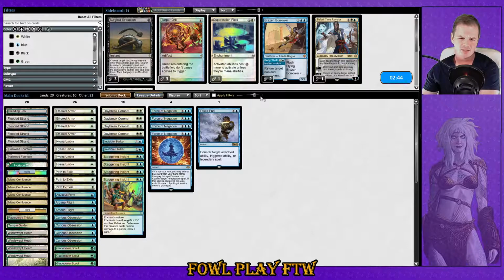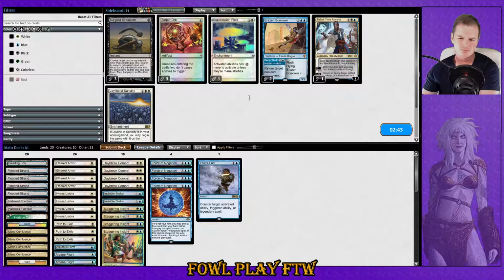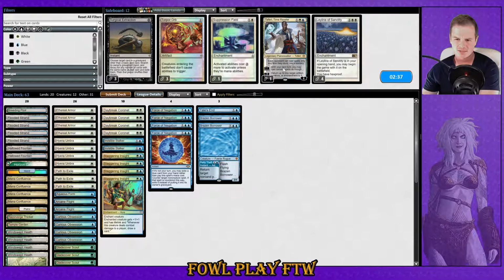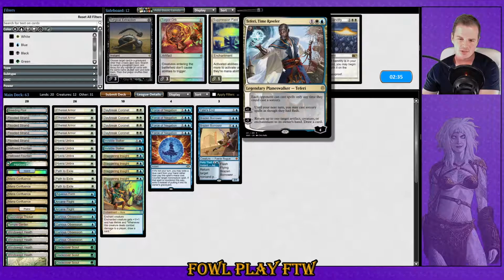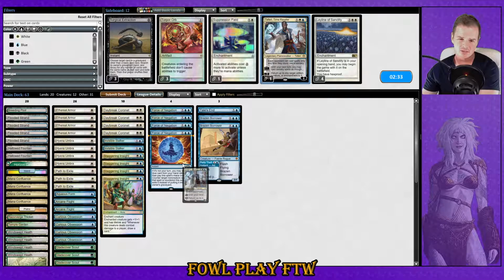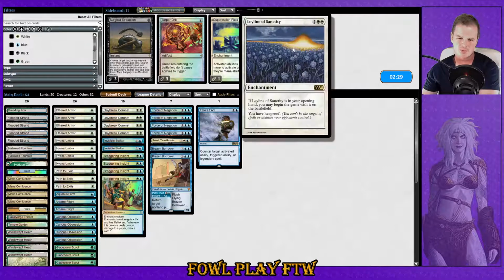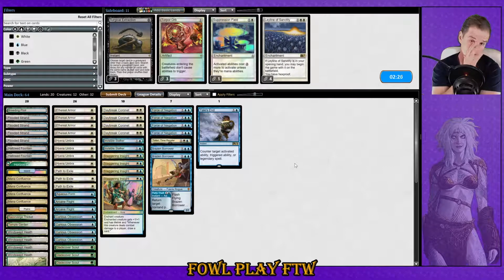Brazen Borrower kind of does something, but not very well. Do we want just mostly main deck stuff? Time Reveler can bounce an Amulet. I'm semi-interested in that. I could stop him from just shooting me in the face as well, and then look to protect it with counterspells.